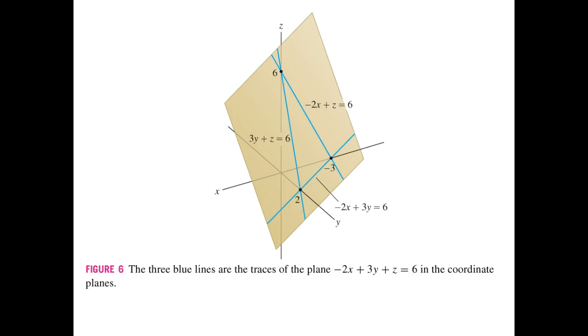The intersection of a plane P with a coordinate plane or a plane parallel to a coordinate plane is called a trace. Okay? So here's this plane P. You see it hanging down there. And here's your x-axis, there's your y-axis, and there's your z-axis. Okay? So let's take the xy plane here. Okay, so z is equal to 0. That's basically this plane here. This is the trace of that plane, the xy plane, and the plane P that you were given. In other words, where does it intersect? Okay?